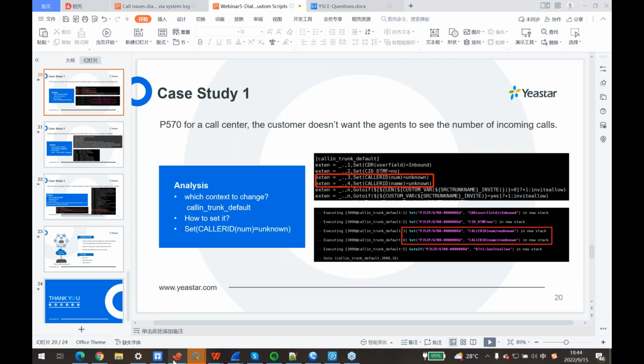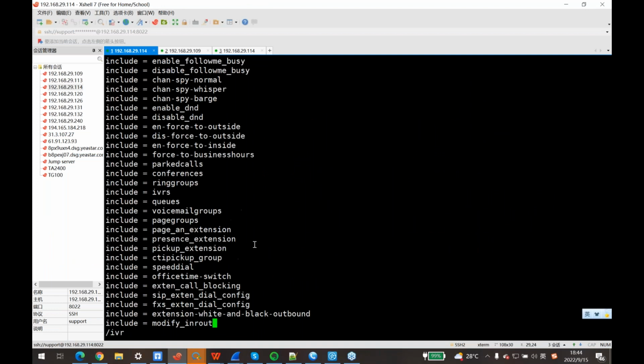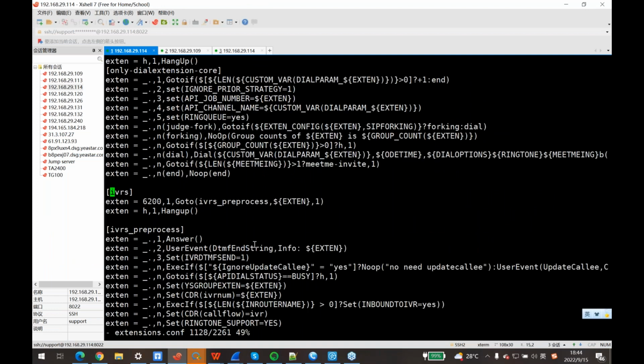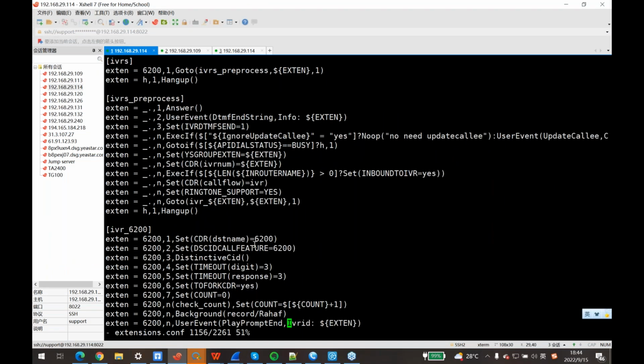Like for example, we go to an IVR, we find the IVR like this IVR 6200, okay? And you just want to wait 4 seconds before the call go to the IVR after the prompt, okay?